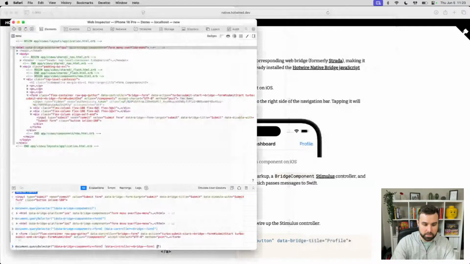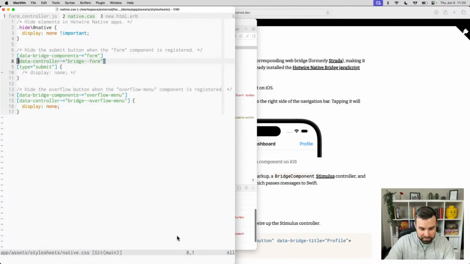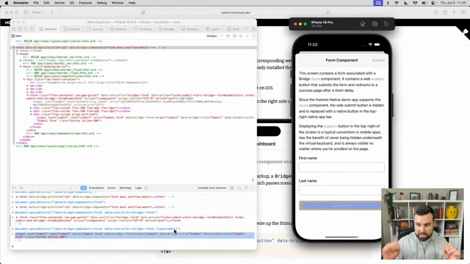That is type equals submit. And now we've grabbed just that submit button. So this is saying, for apps, for user agents that have registered for the form bridge component, grab the data controller bridge form, and then find the submit button and then hide it.